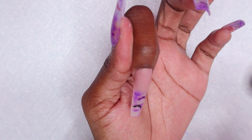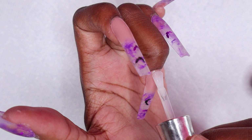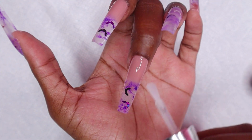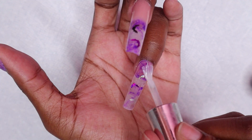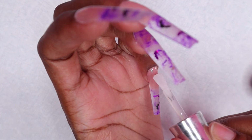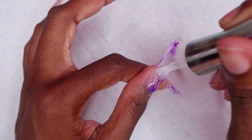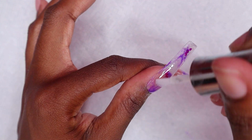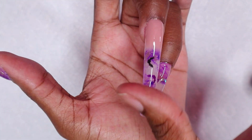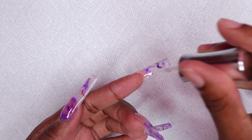Now let's top coat the nails once again. So I am using my Revel nail top coat, and I top coat all of the nails and cured for 30 seconds. Now I'm just top coating the underside of the nails as well and cured for 30 seconds.